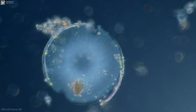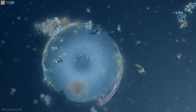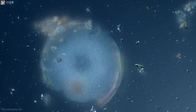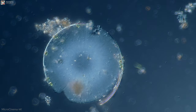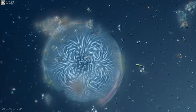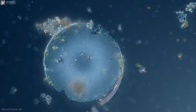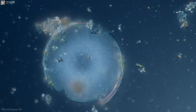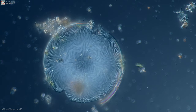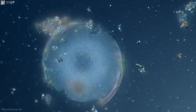so it's one of the valves, and the valve is actually sort of upside down. So this is the top, and now I'm going to focus down through it, and you can see that the edges come into focus first, and then the center. So the center is actually down at the bottom right now, and that's coming up at the back. And so these diatoms usually have two valves that are clamshell packaged together. And it's a really interesting effect when you focus in and out of it. You get these patterns, sort of a moiré pattern that we're seeing. That's neat.